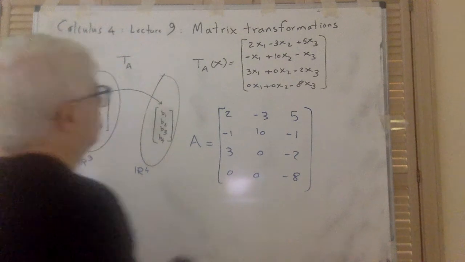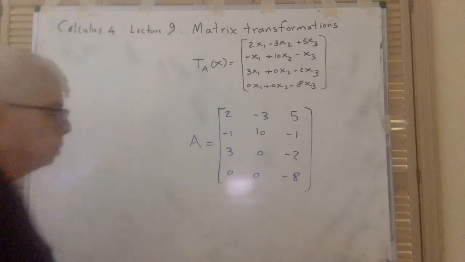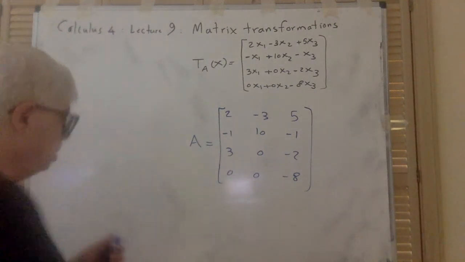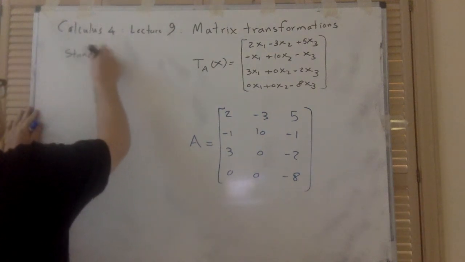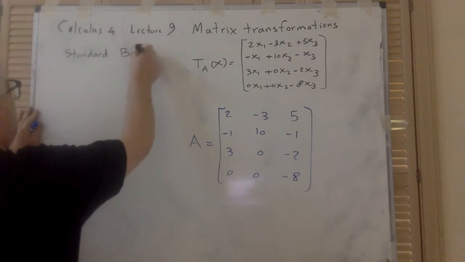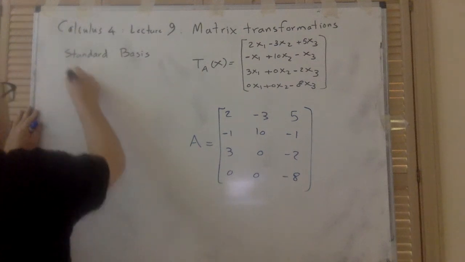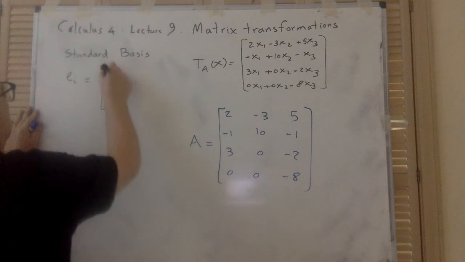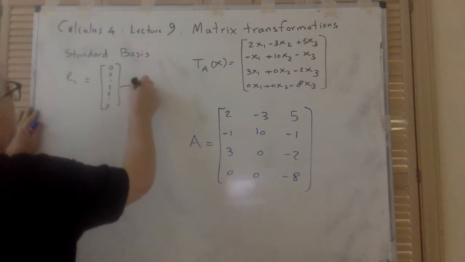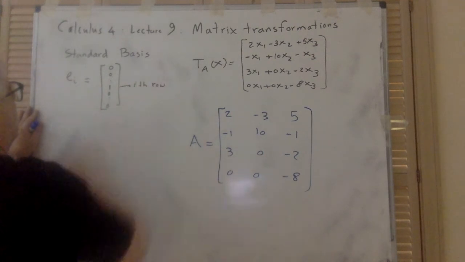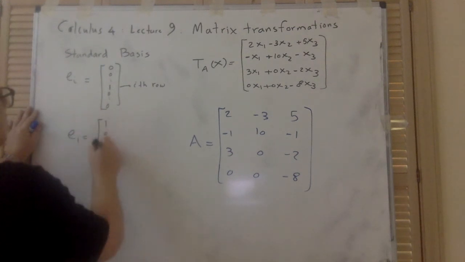Okay, so another way to find this is using the standard basis. So what is a standard basis? We will see what that is in chapter 3. Standard basis is the ei's. Now, each one of them is a vector like this. So I have 0, 0, dot, dot, dot. There is a 1 here, 0, dot, dot, dot, 0. So the 1 is in the ith row. So e1, for example, is 1, 0, 0.